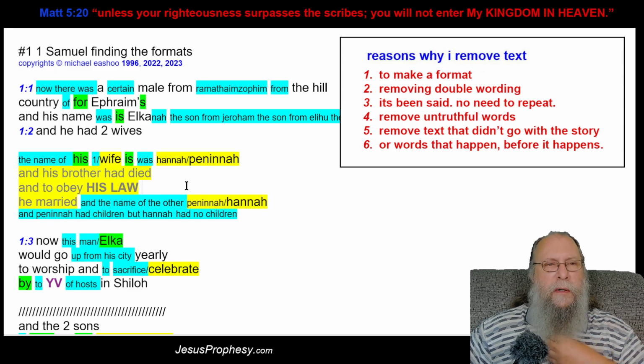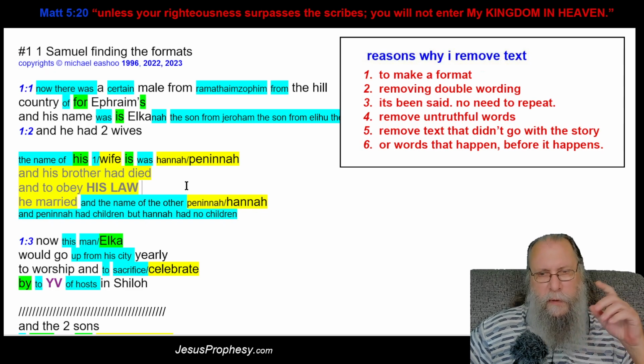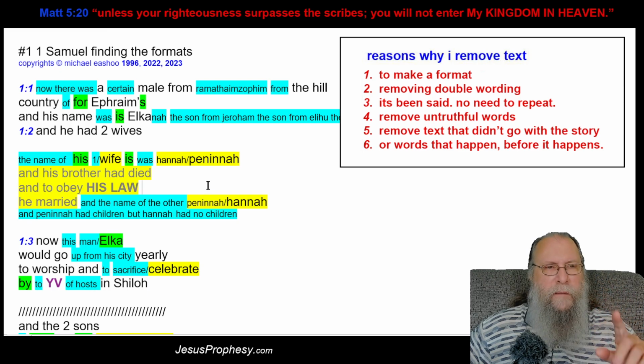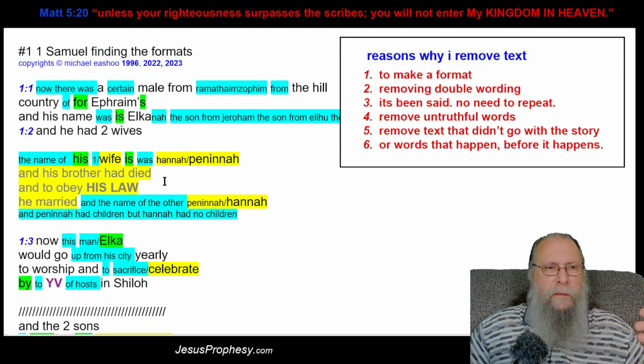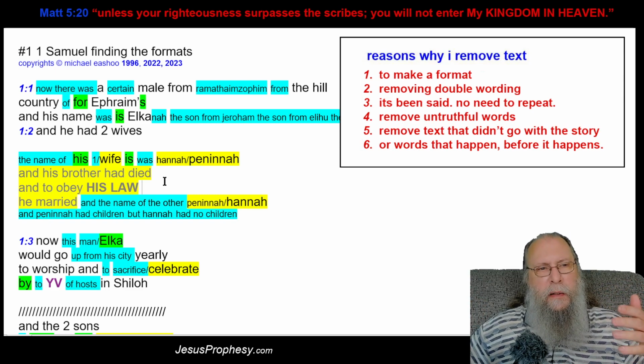For example, our creator tells us that 1 male and 1 female become one, and that's his will for the way a male and a female live together as married.